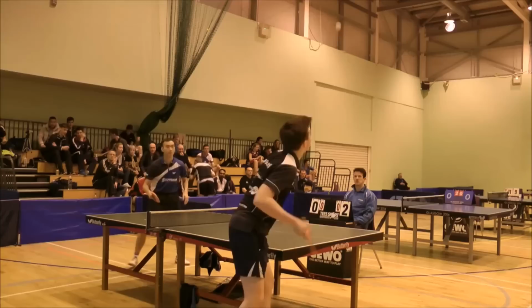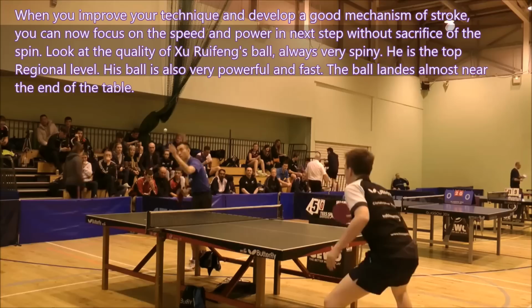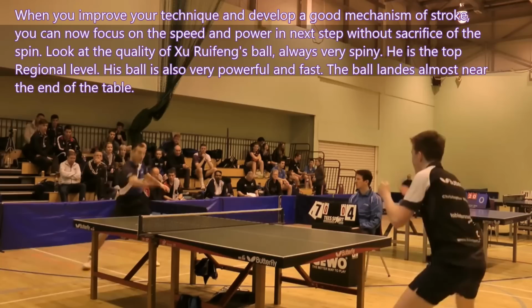When you improve your technique and develop a good mechanics of stroke, you can now focus on the speed and power in the next step without sacrifice of the spin. Look at the quality of Su Feng's ball, always very spinny. He is the top regional level. His ball is also very powerful and fast. The ball lands almost near the end of the table.